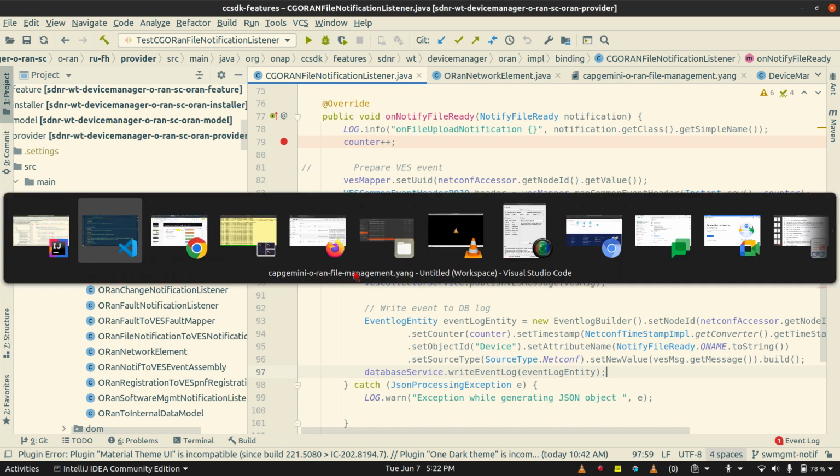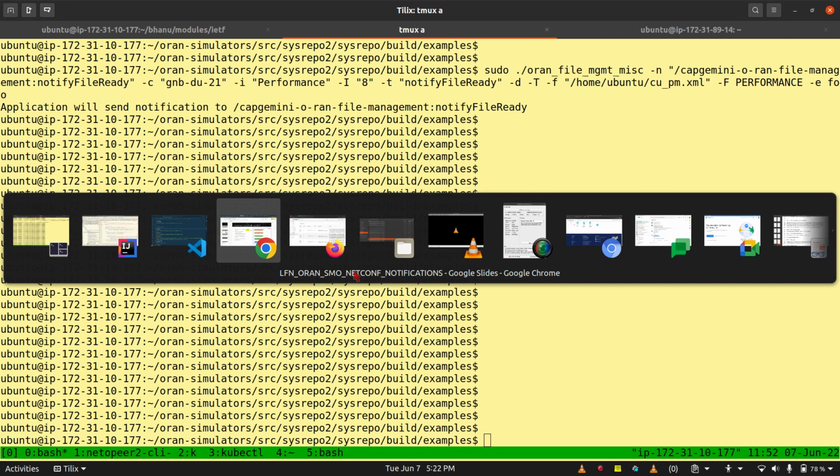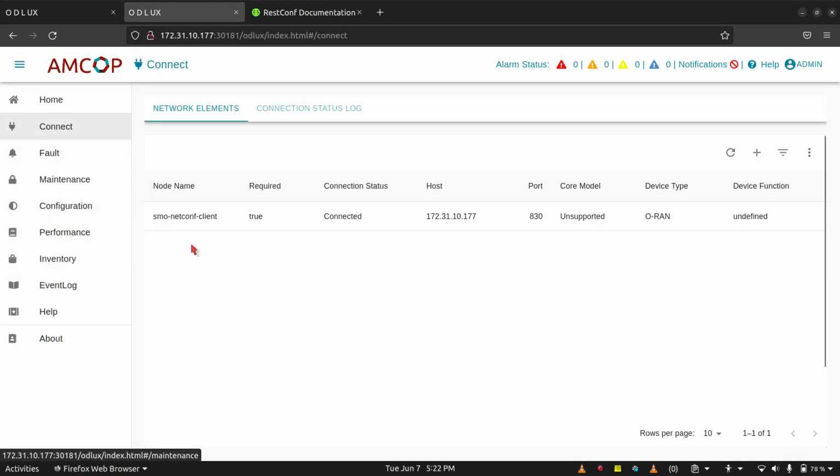The prerequisite for this is an AMCOP deployment, which acts as an ORAN SMO, and a simulator which connects to the AMCOP. The simulator is nothing but a Netconf server with the required YANG files.